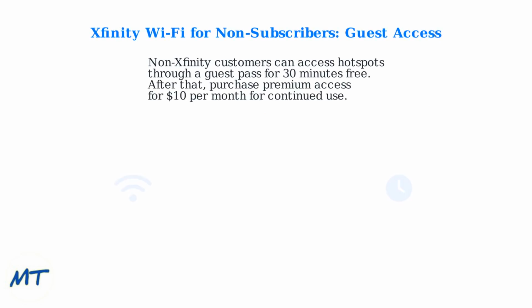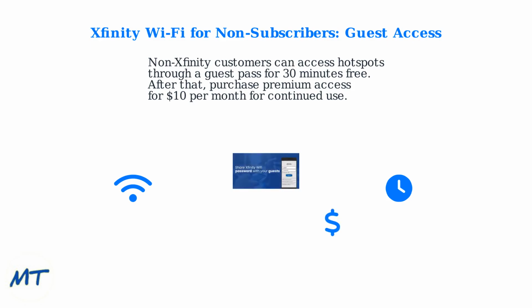Non-Xfinity Internet or mobile customers can still access Xfinity Wi-Fi hotspots through a guest pass. This provides 30 minutes of free access to get online quickly. After the free 30 minutes, you can purchase a premium access pass for around $10 per month to continue using the service. This is a great option for short-term internet needs when you're on the go.